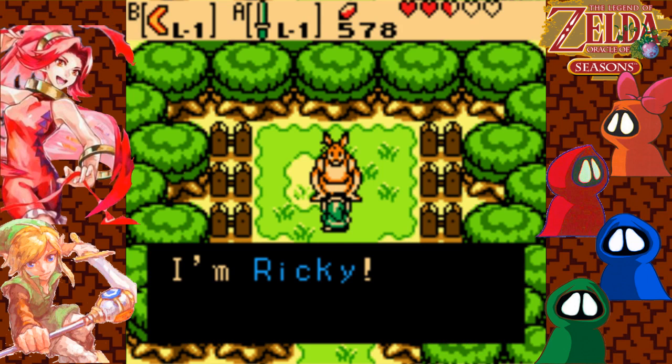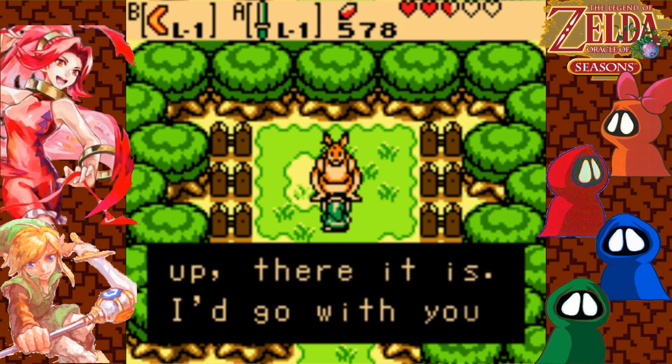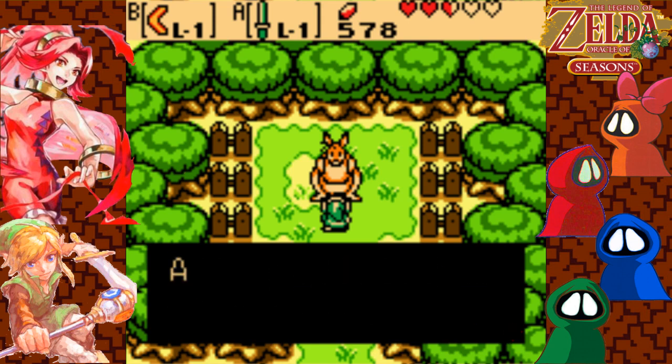It's Ricky! Spool Swamp is my backyard. If you go south from here, then around and back up, there it is. I'd go with you, but I can't do a thing without my gloves.